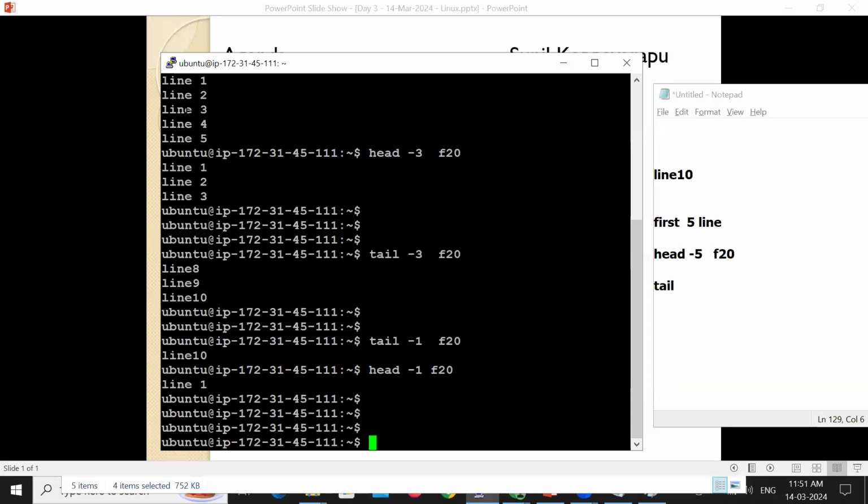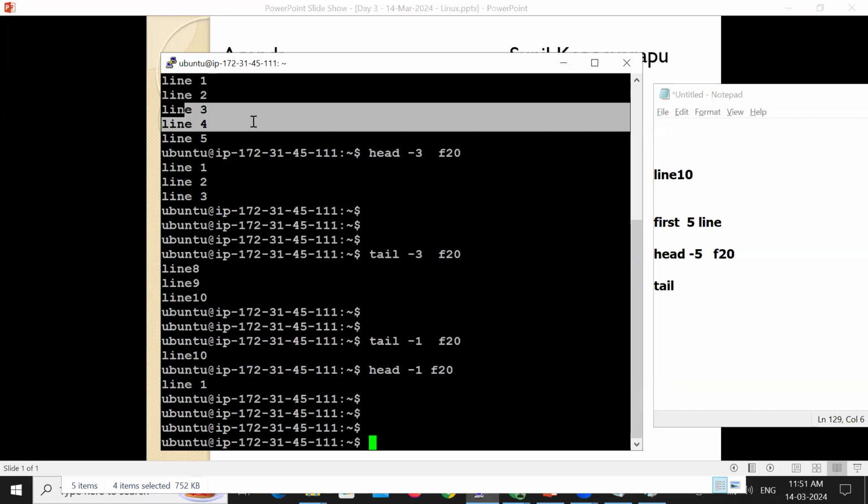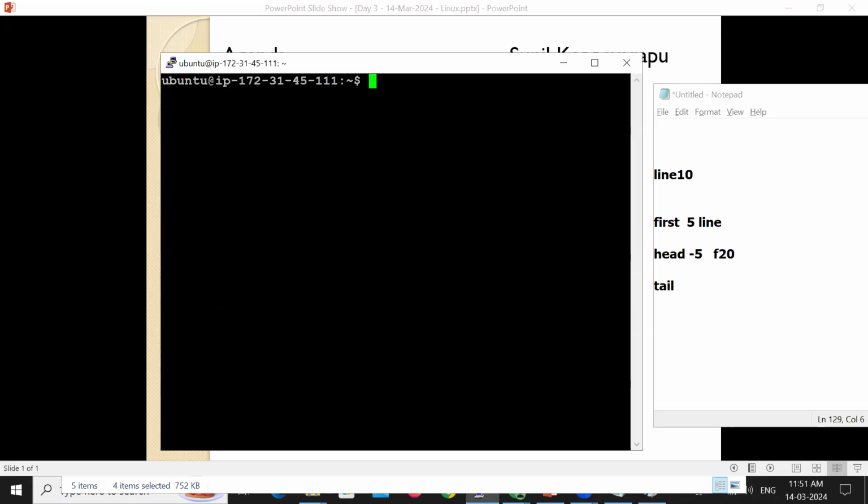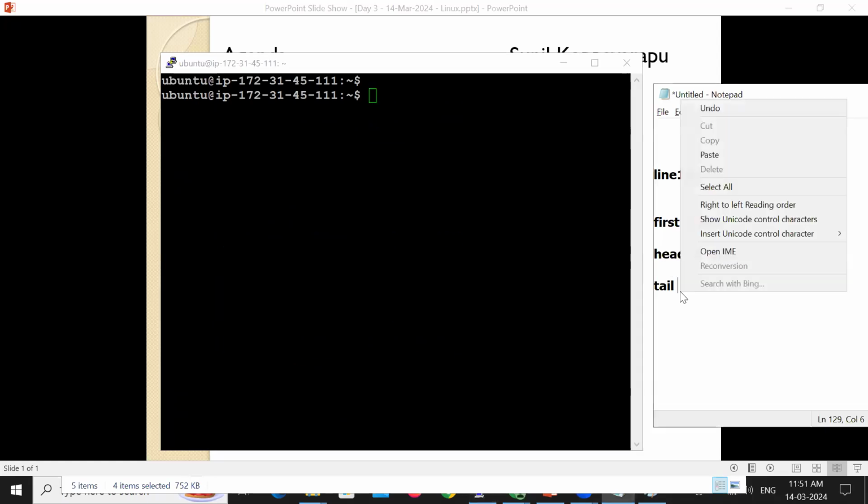I want to get only the 5th line. We'll see that it is possible. I'll show you how we can do it. So we have a head command or tail command partially to see the data. If you don't want the entire file, sometimes in real time the files will be very big. You don't want to see the complete data. You want only partial data, the top lines or the bottom lines. That is possible by using head command and tail command.